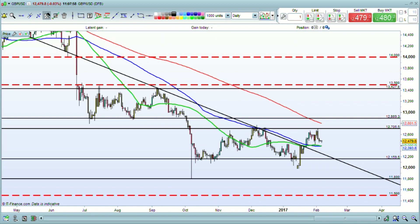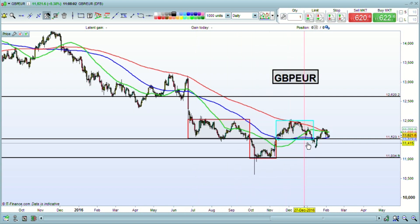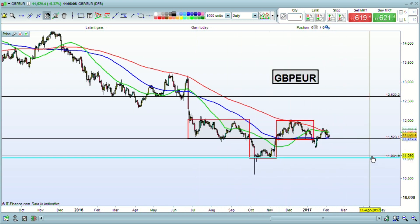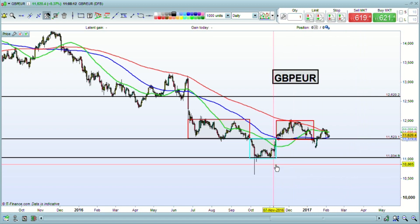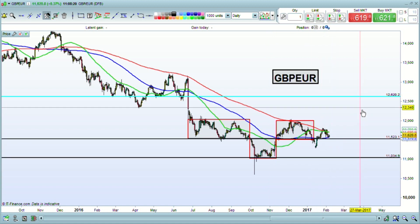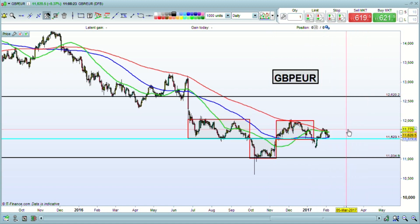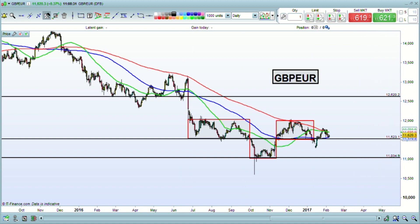Let's take a look at the other chart because I want to take a look at what's happening with sterling against the euro. We've seen this trade in these boxes recently, and we've popped out of that. We're now seeing 1.1523 as support. If we see lows printed for the dollar against sterling, we could well see sterling drop to something like around about 1.1034, which were these lows here against the euro that we saw back in October last year. Then ultimately, presumably there'll be some sort of resurgent pricing of sterling against euro, possibly up to these sort of levels here at 1.26. Bank of America Merrill Lynch is very bullish in the longer term for sterling against a basket of currencies.